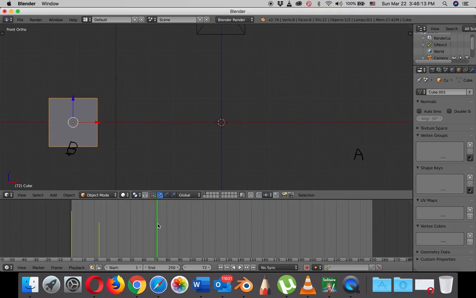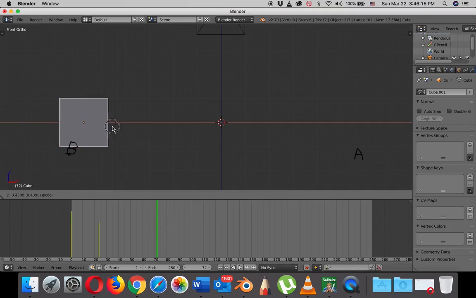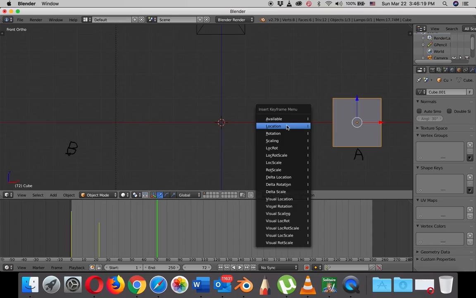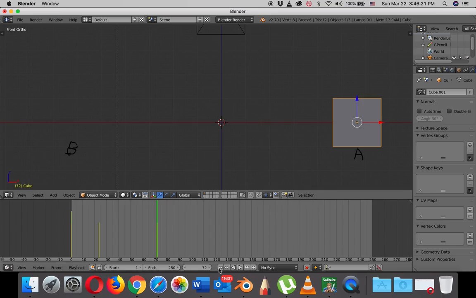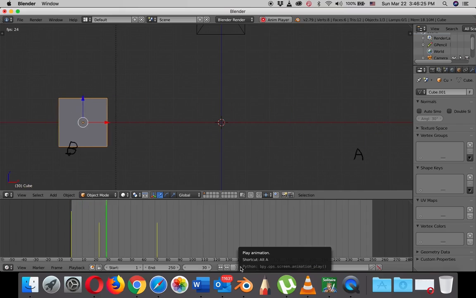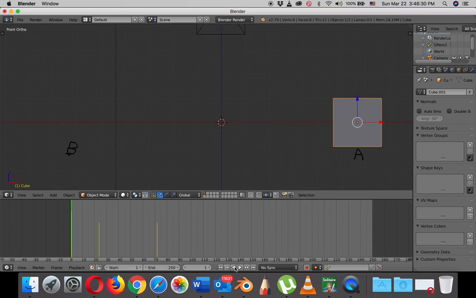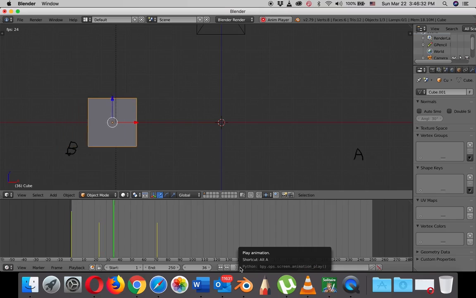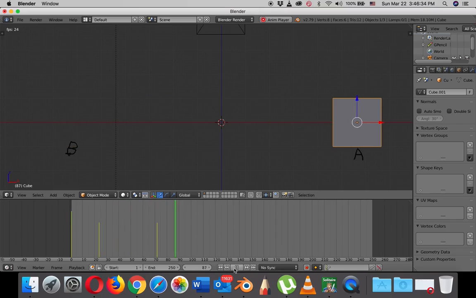There we go. And I'm going to move this back right here, and I will hit I and choose location. So let's go back to frame 1. Took 1 second to go to B, but 2 seconds to go to A. And as you can see, it's moving slower now between the 2 points.